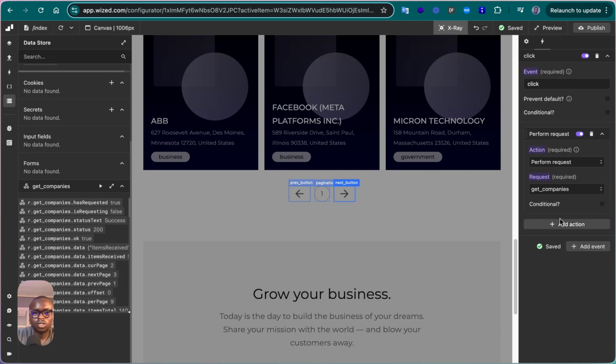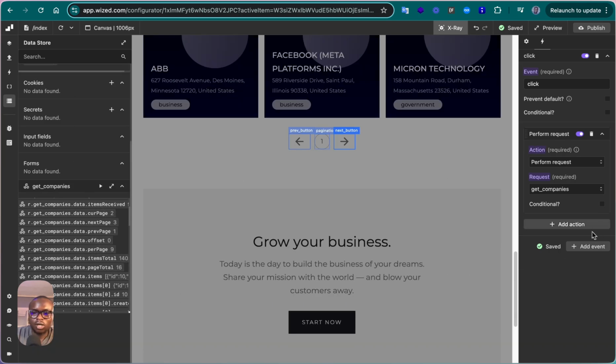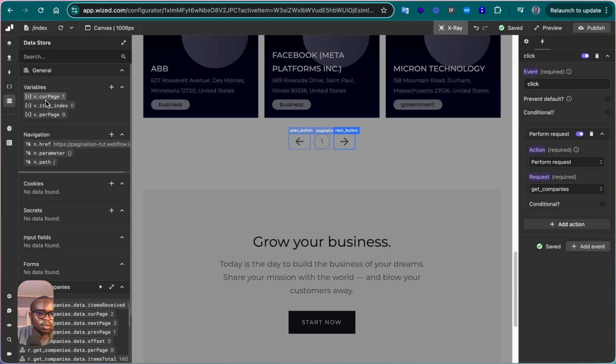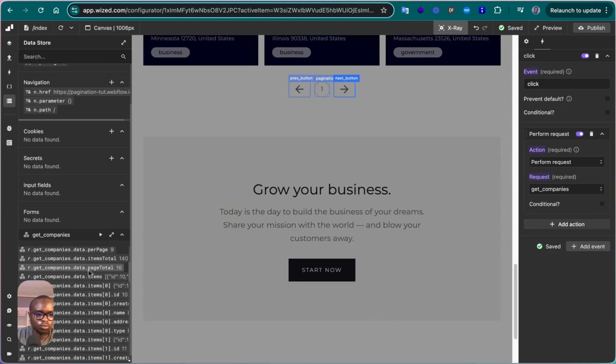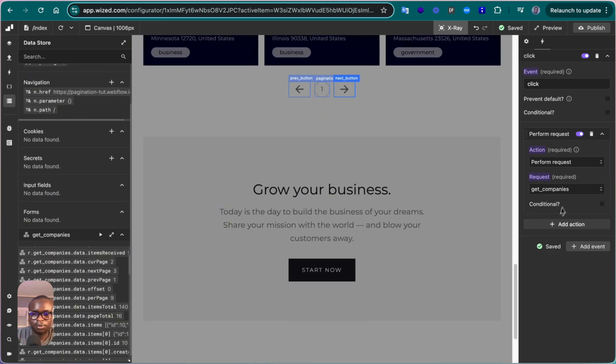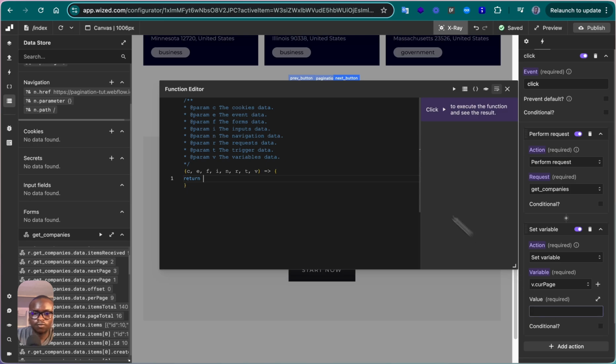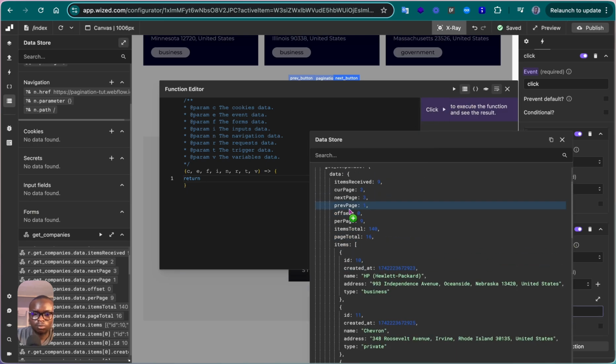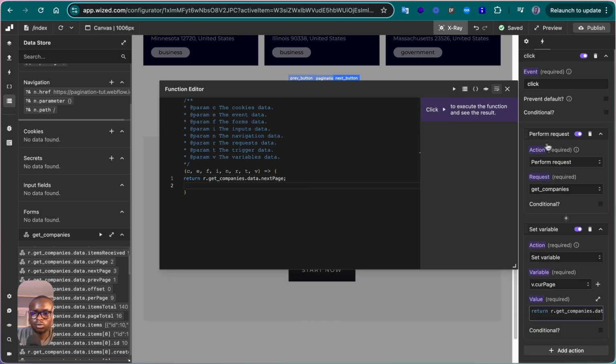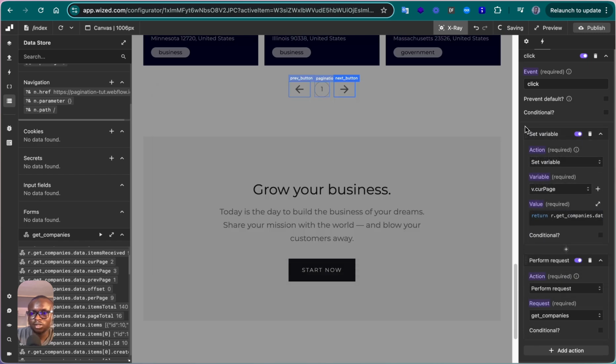So we are going to set the current page to be this value, the next page. So we are going to set a variable, and that variable will be current page, and the value will be next page. But that should happen before we perform the request. So we are going to rearrange this event. So this set variable action will come before the perform request.